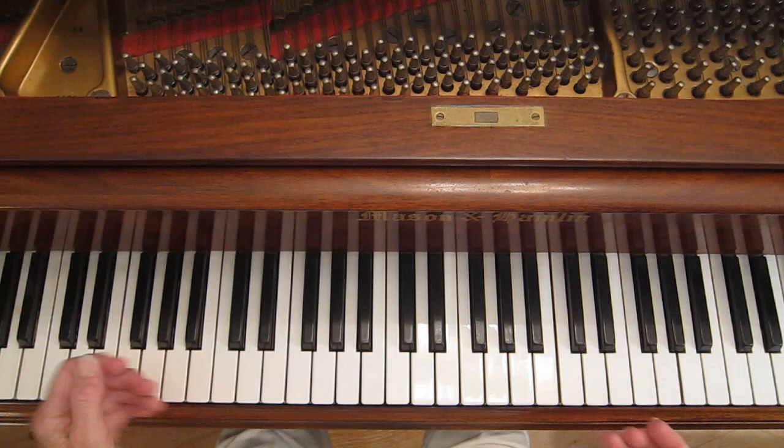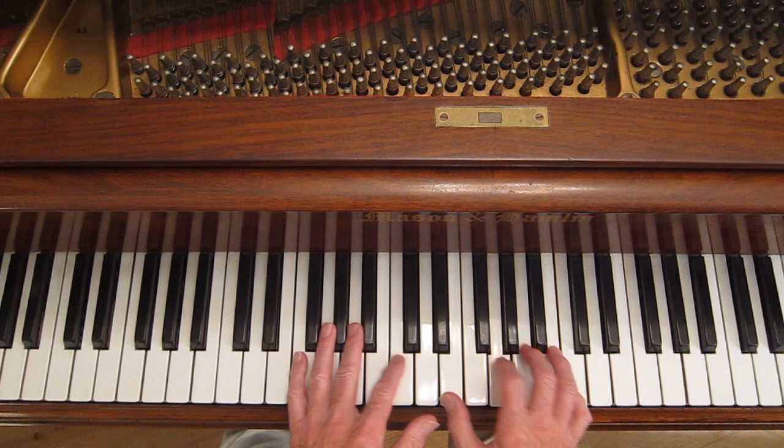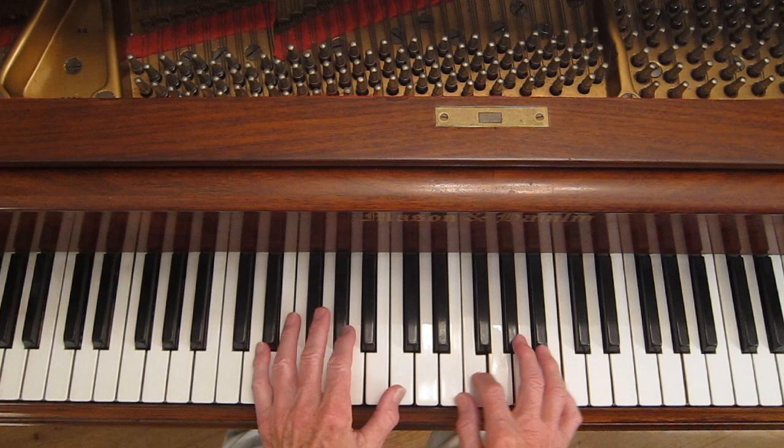Now you could keep the locked hand technique going through the whole song, but I like to change it up. So the next section I do this. Block chords, right in root position. Then inversions.